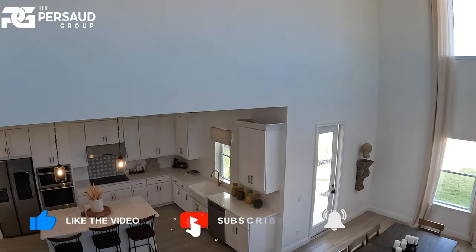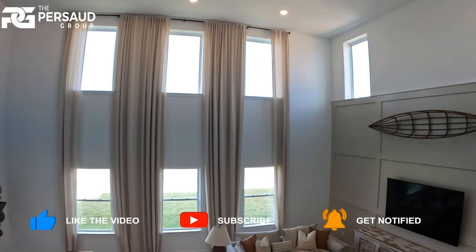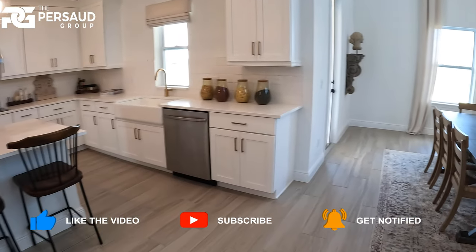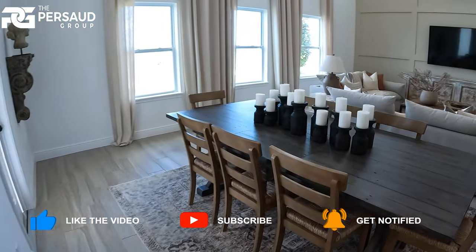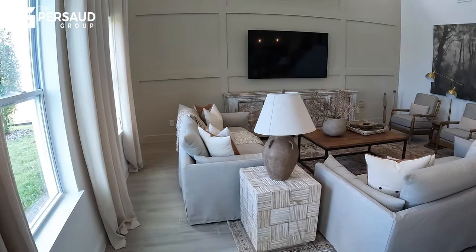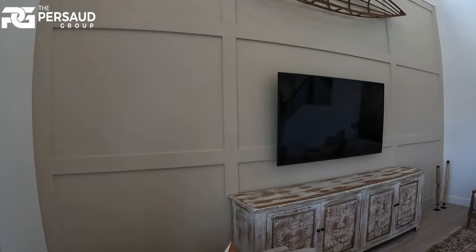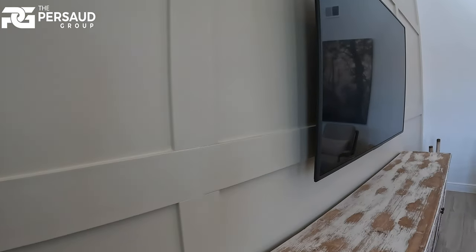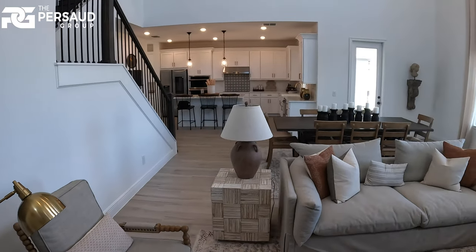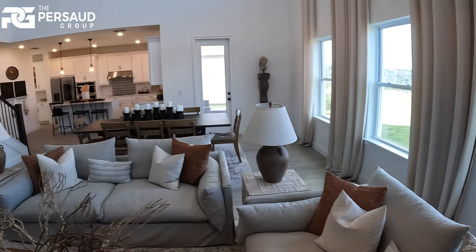It'll make it bigger, but I really love this empty space here where I just feel like I'm in a museum. It just makes it feel more luxurious to me, on top of all the little upgrades. I would love to be able to congregate here. The TV looks so small in comparison to the wall, and this is probably like an 85-inch TV. This is huge, but I love it. From every angle, to me, it kind of checks out. I love it so, so much.